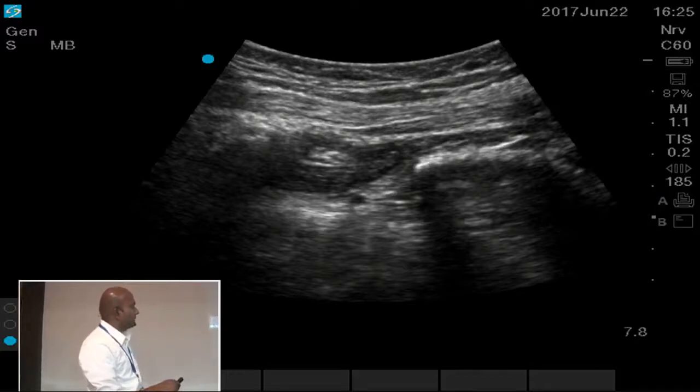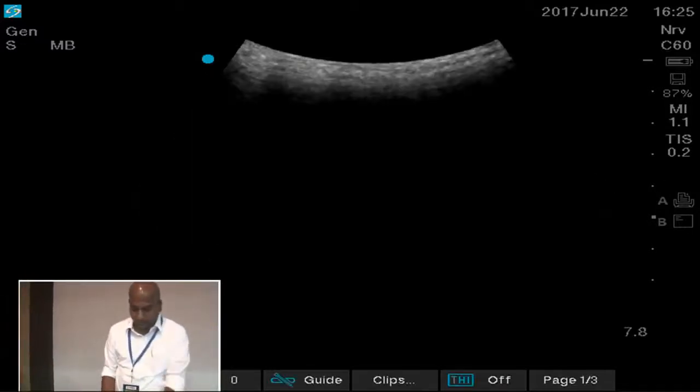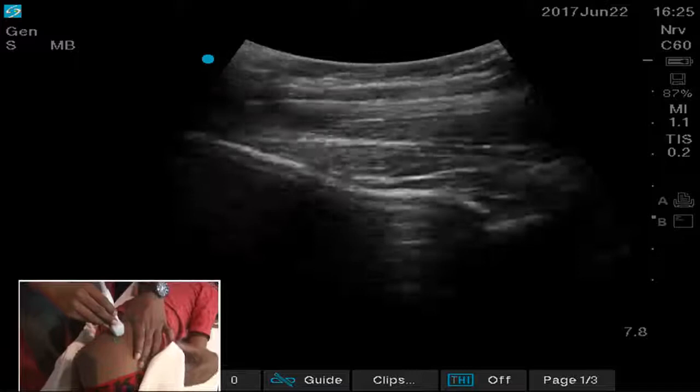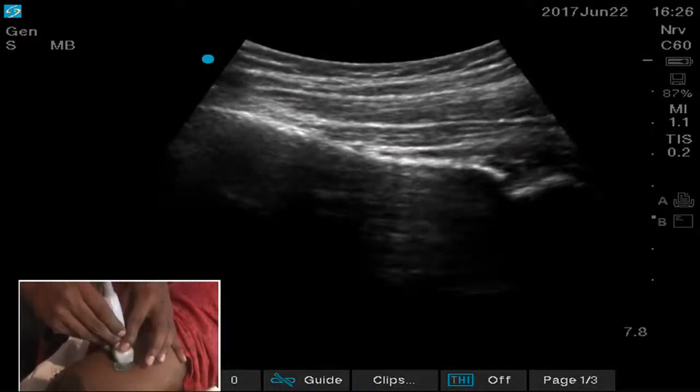And then once you get the greater sciatic notch, you can see the piriformis muscle running from medial to lateral. It is a dark band muscle. And just below that you can see the sciatic nerve with a vessel inside. So now I will again repeat my scan so that you can better appreciate. First, make a line from the posterior superior iliac spine to the greater trochanter, take the proximal one-third, put your probe and see a continuous iliac bone.